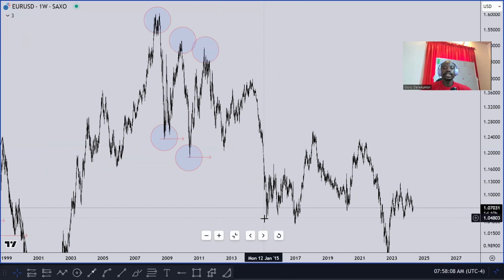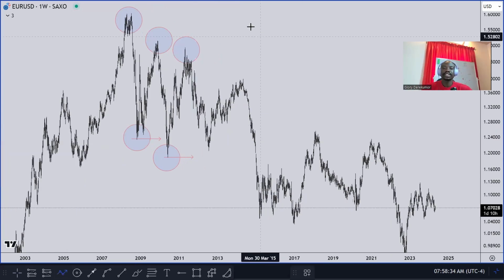Now, there's a low here. The market pulled back a little bit, but it came lower here before it pulled back significantly. So all you need to do is look for the lowest point within the pullback. Now, this point here is not my lower low, although the market sold. It's only when the market breaks a low to the downside that a lower low is formed. Okay. And that's a law of market structure.